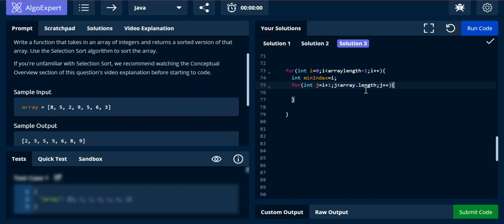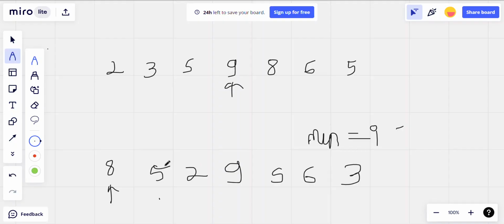So we need to check for the smallest number which is less than this 8.